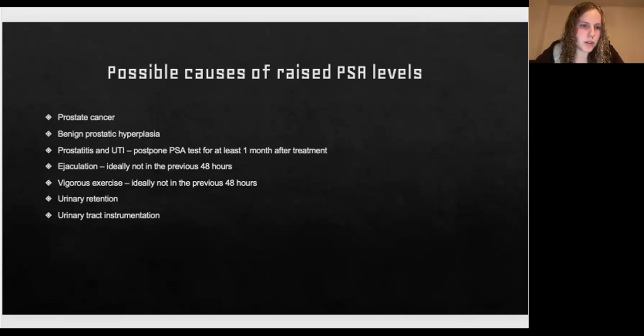So in terms of the question, if you have a UTI or prostatitis, then you have to postpone the test for at least a month. If the patient has recently ejaculated, has done any vigorous exercise, or if you've done a prostate exam, you also need to wait 48 hours. And then urinary retention, urinary tract instrumentation, BPH, and of course prostate cancer can all cause raised PSA levels.